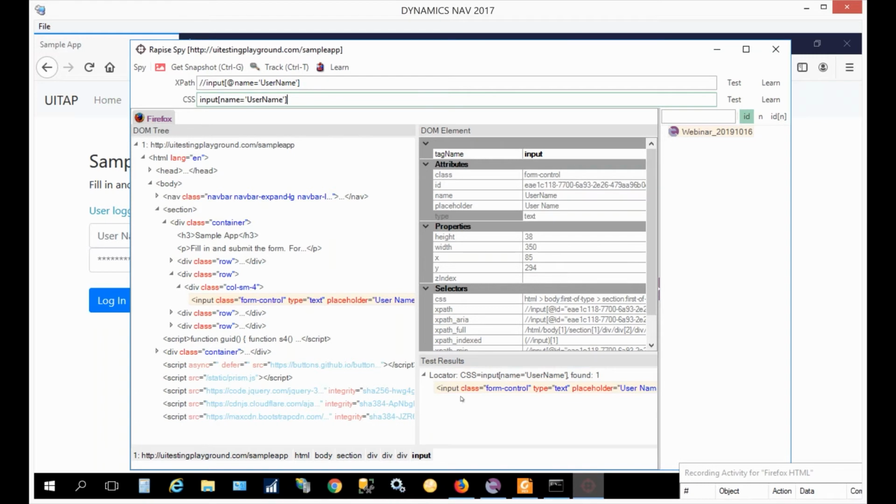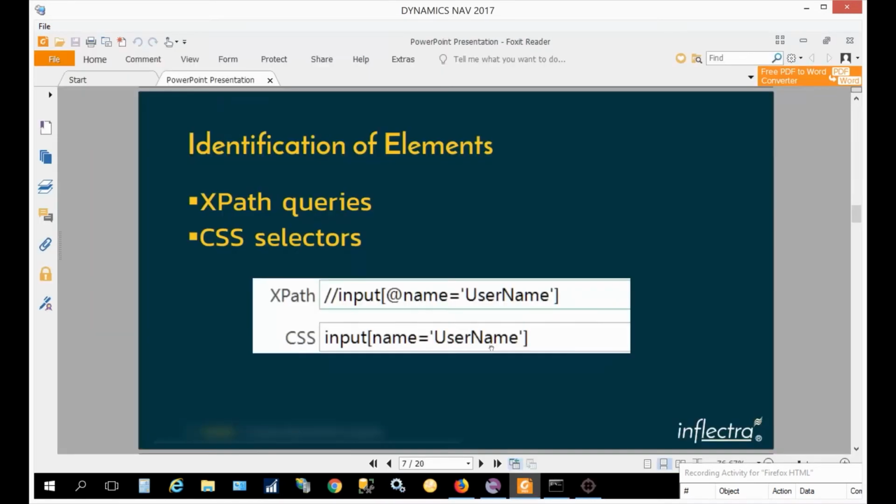Okay, found in this case as well. When an automation tool records a test and captures the elements, it generates such selectors using either XPath or CSS. When we have found the elements, what do we need to do next?